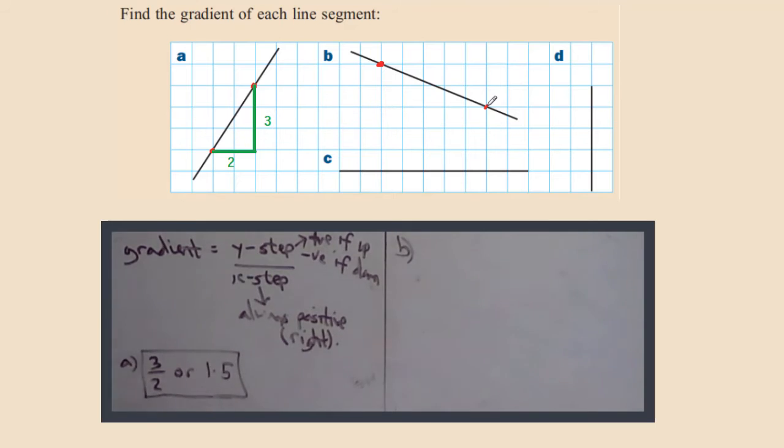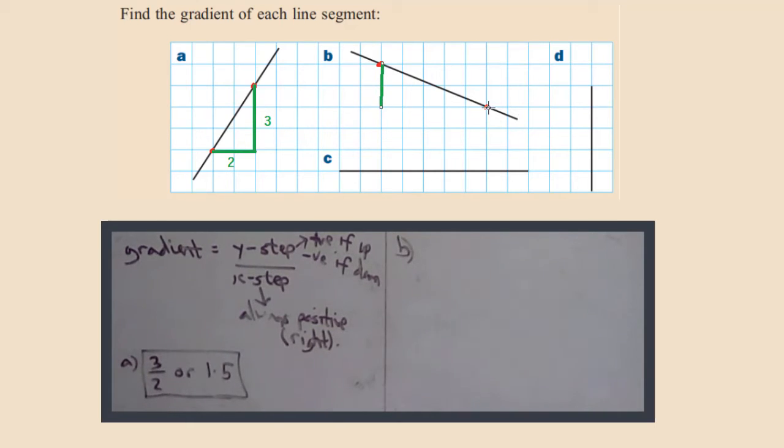If you do have other options, no problem. It's fine. If you do it right, you'll get the right answer. But any of these other points, you'll be very unlikely to get the right answer because you will be guessing. So now I just need to decide, well, what's the y step and the x step between those points? You might not need to draw a triangle. I'm going to draw a triangle just to explain it, but you might not need it at all. You can do a lot of stuff with gradient. You can get a long way just by counting squares.